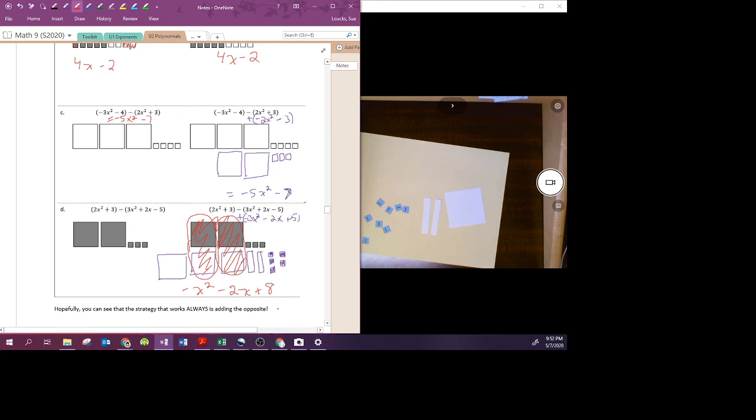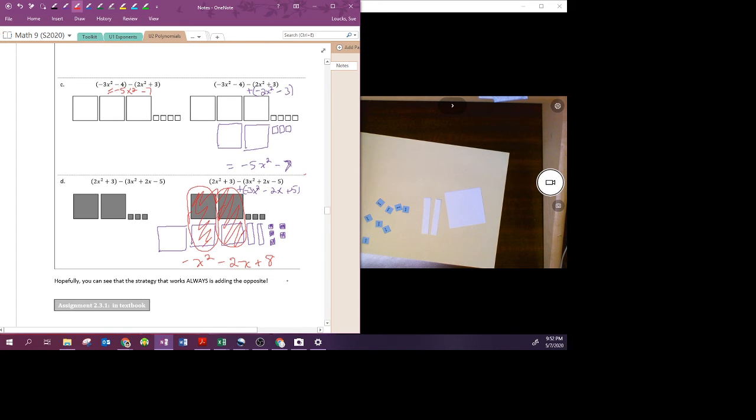Okay, so adding the opposite is, with algebra tiles, either one actually will work, but adding the opposite is the one that I want you to focus on, and you'll understand that the next section we do. But for now, I want you to pause the video, go and do this first assignment with the algebra tiles, and then come back and do the next part of the video. Okay, but do the algebra tiles work first. All right? See you in a bit.